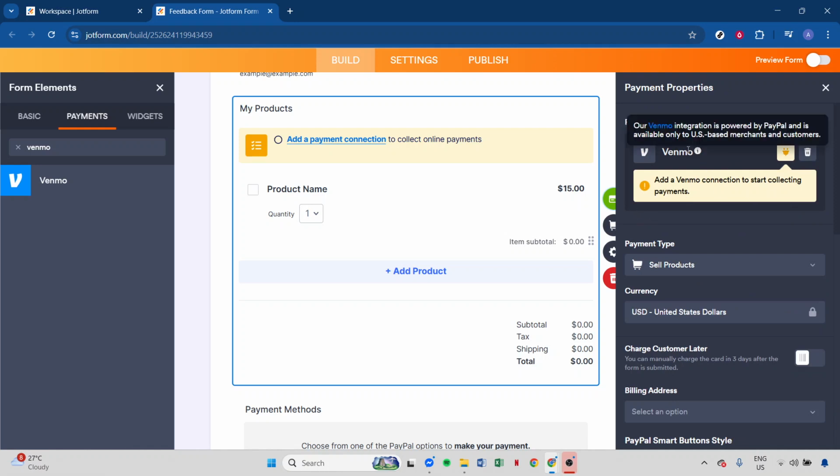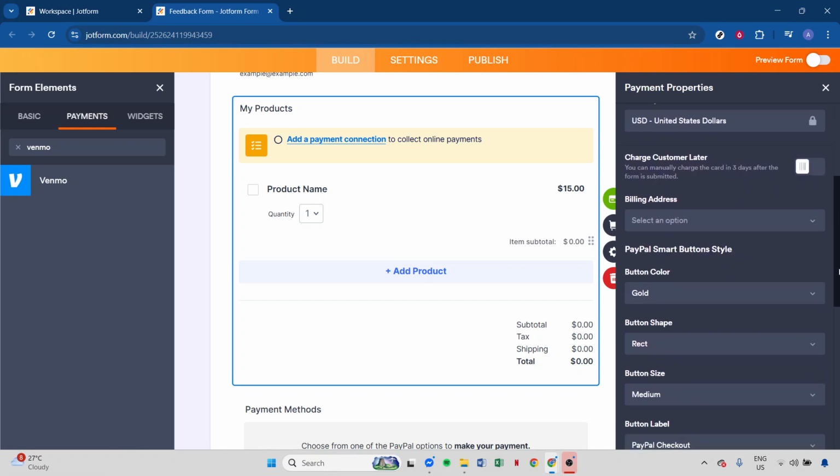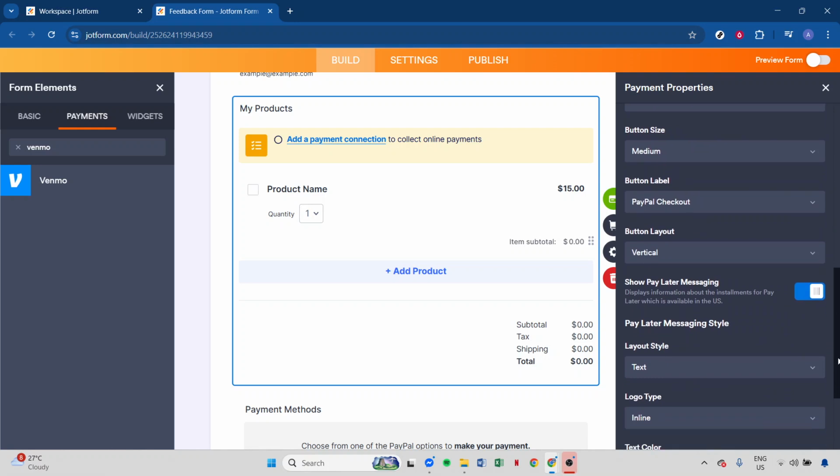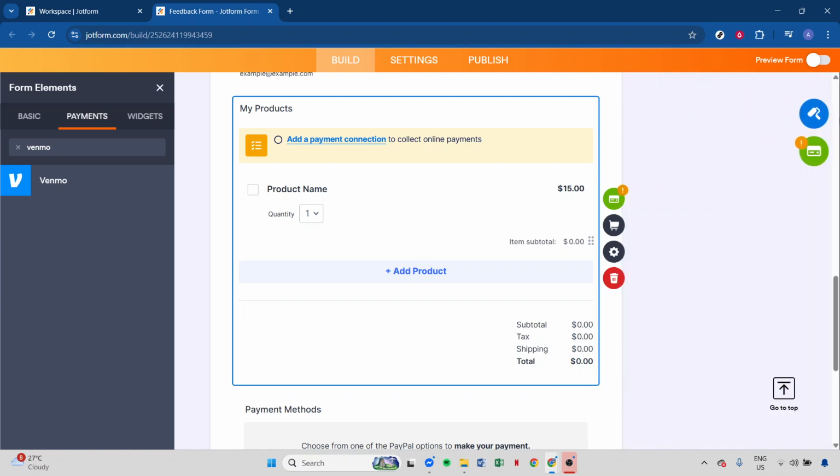By linking Venmo to your Jotform form, you can offer your users a faster and more familiar way to pay, especially if they already have a Venmo account. This integration can significantly improve the experience for users on mobile devices who prefer to use wallet-based payment options. Plus, you'll maintain all the excellent tracking and reporting features that Jotform provides, making it easier to manage and analyze your form submissions tied to financial transactions.